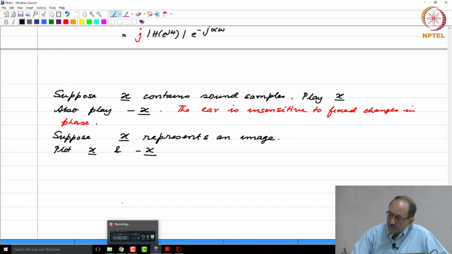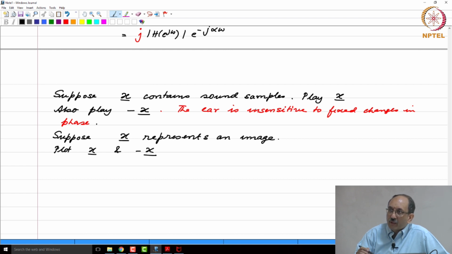Even before we do this, listen to the Fourier series example. If you randomize the phase and if you close your eyes and listen, you will not be able to tell whether the original Fourier series expansion was played or the reconstructed waveform after randomizing the phase was played. In that case, if you look at the waveform, the square wave that you started off with, when you randomize the phase and reconstruct the signal, that signal will no longer be the square wave, it will have some shape. Depending on the phase, the shape will be different.